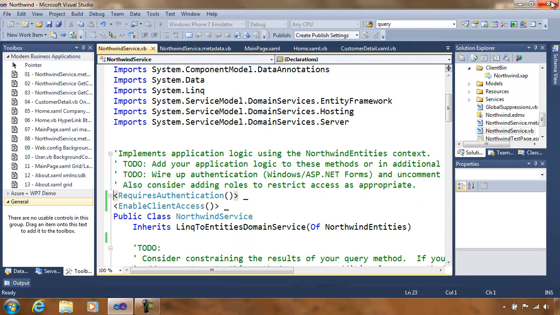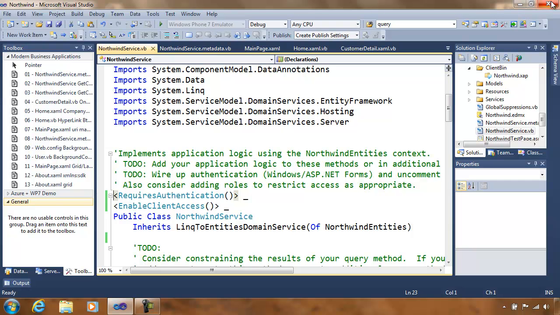So you can see that was pretty simple. Just by uncommenting requires authentication, I now have all this functionality that allows me to authenticate the user. Now that I'm able to authenticate, another thing that would be great is if I could personalize it to suit my personal taste. In this case, I want to personalize it to allow me to set my own background color, almost like I'm setting the mood for my business application.